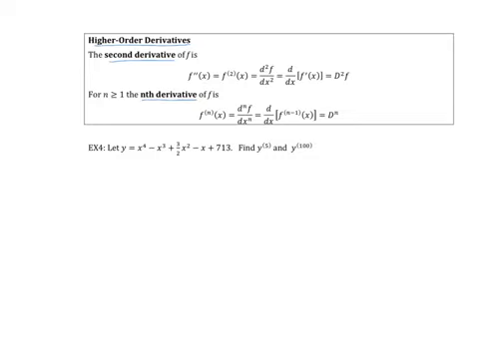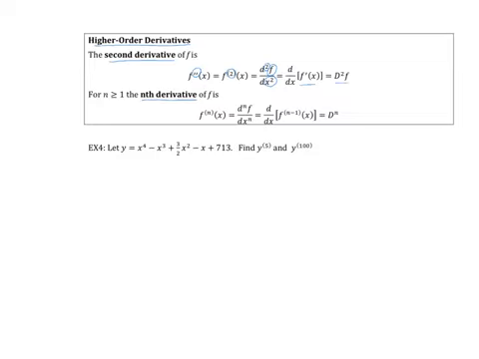So if it's a second derivative, notice that the notation is two of these little accent marks or hash marks. Or you can, in parentheses, put a 2 for second derivatives. Or you can say the second derivative of our function with respect to x. And then there's some other notations as well.